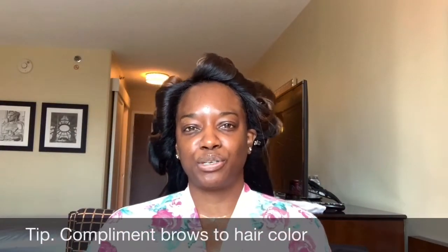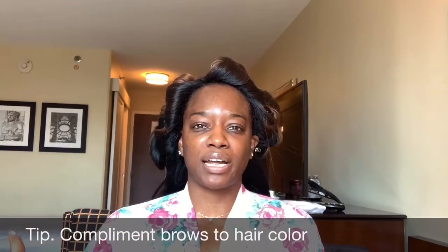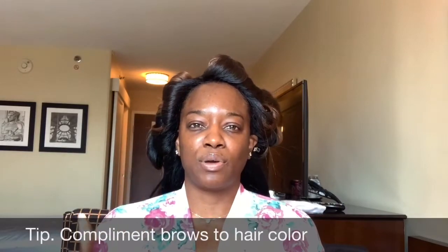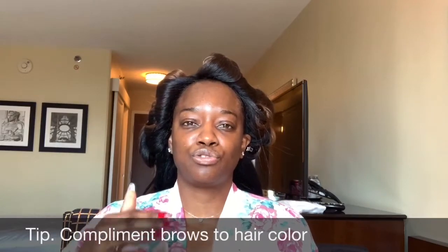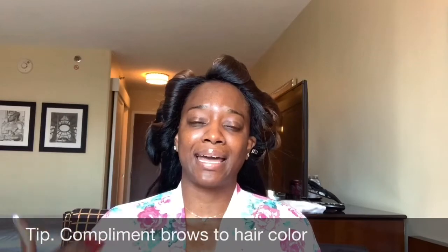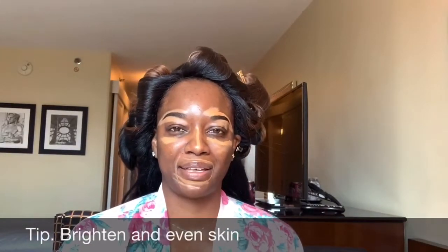Next step is going into brows. The one thing we want to pay attention to is the color of our hair, right? So if you have dark hair, it's okay if you have like a dark brown brow, or even if you have a black brow. Now for me, I use a black color to draw on my brows and eyeshadow, but what I end up doing is I lighten it up with the Dior Brow Show in 002. Okay, so my next step is, I know I look crazy right now, guys. I cleaned up my brows and I'm just blending in.